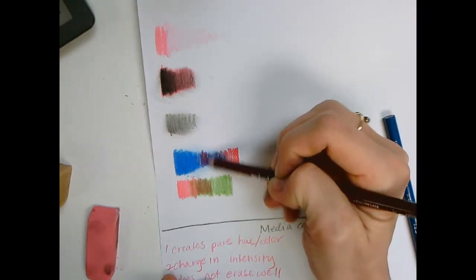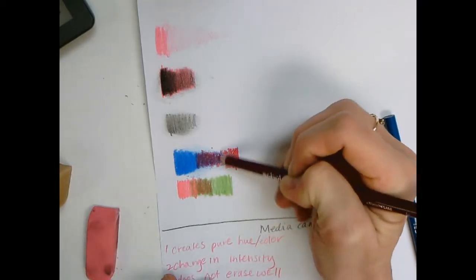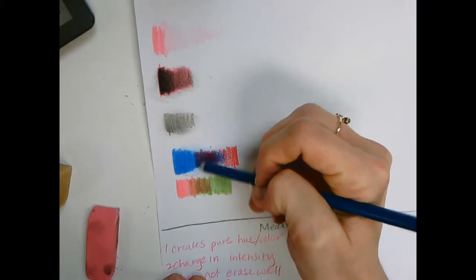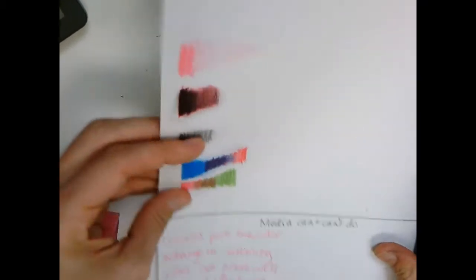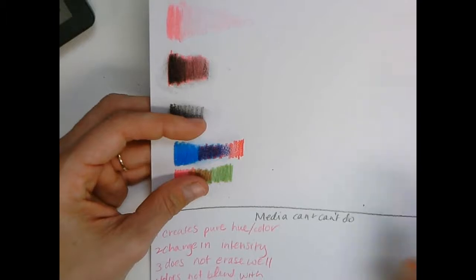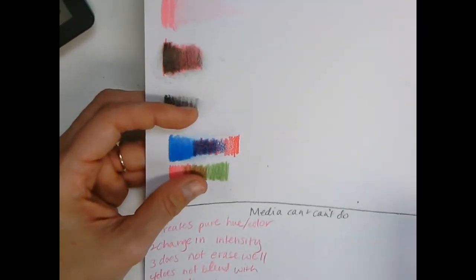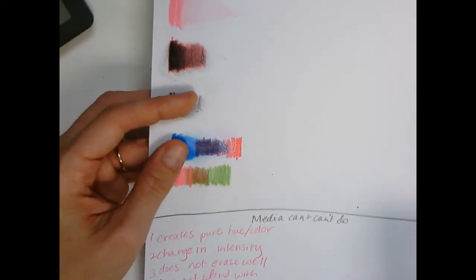If we press really hard, will we make another color? And you can kind of see that it does blend together there. You can. It's not a pure color, but you can see it a little bit that you blend it together, but it's not pure. Okay, so you can blend them over each other.